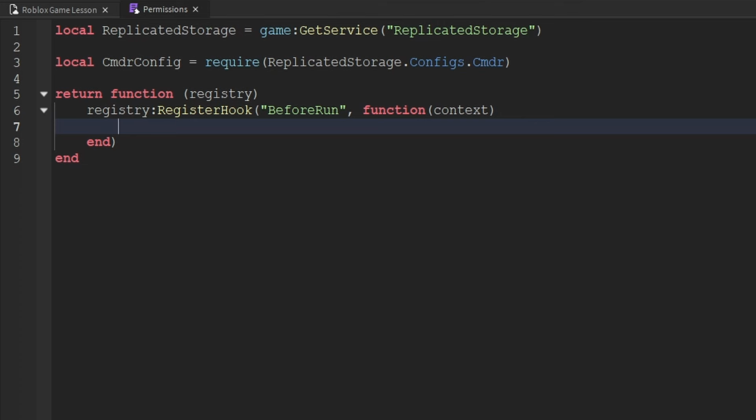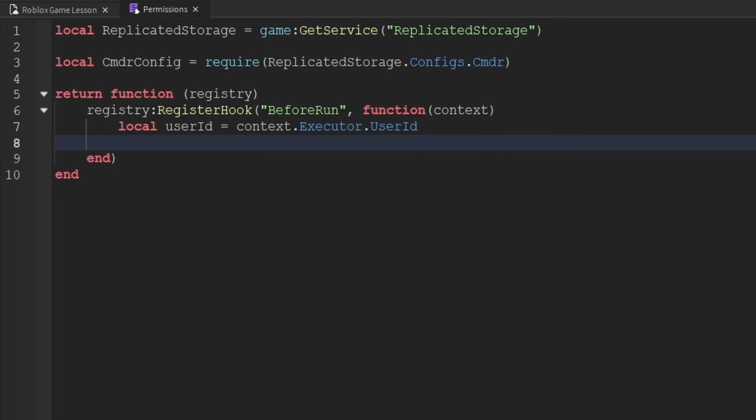But now, going back to Studio, we're going to go ahead and create a variable called userId, because we wanted to determine the user ID of the player who's trying to run this command. And to get the user ID, we'll go ahead and use the context, and then we want to go ahead and access the executor property, which would give us the player who is running this command. And since we now have the player who is running this command, we then want to go ahead and get their user ID, so we'll just go ahead and say .UserId.